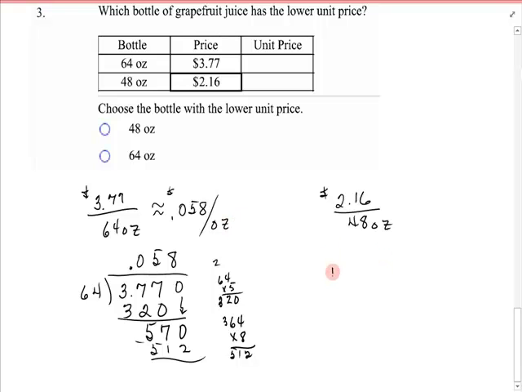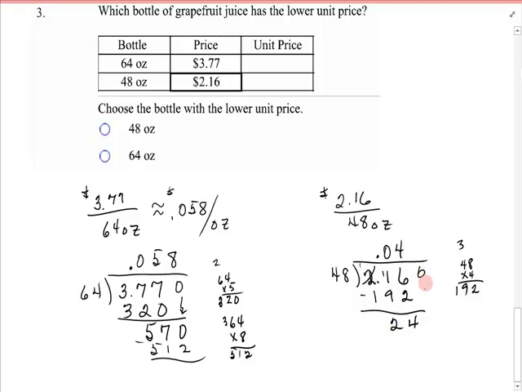On this one, I'm going to divide 48 into 2.16. 48 doesn't go into 2 or 21, but into 216 about, let's see if it'll go 4 times. 48 times 4, that's 32, carry the 3, 16, 19, yes, 4 is good. 4 times 48 is 192. Subtract 4, borrow. And, you know, I really don't even need to continue because look over here.